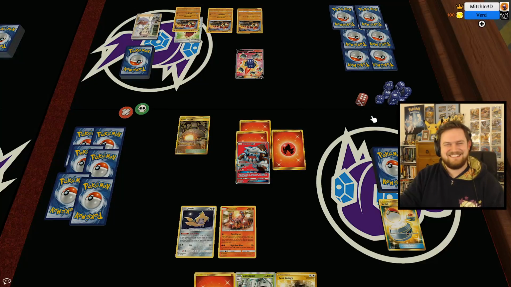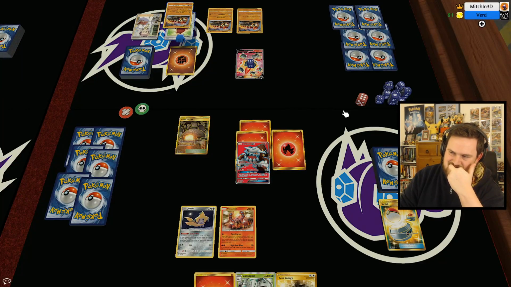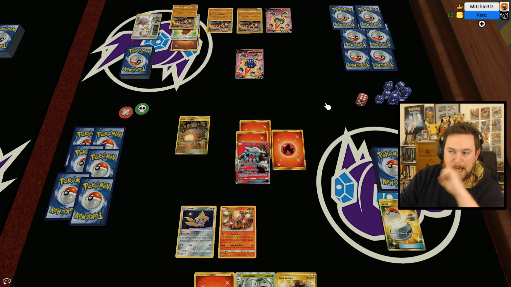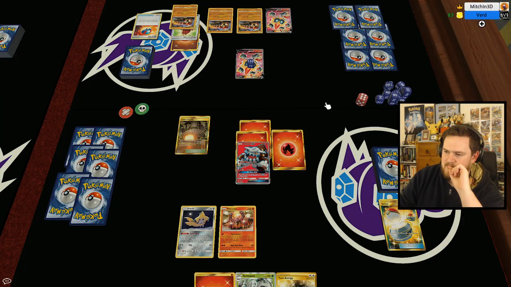Oh man. So I didn't draw into a switch. Yikes. That's no good. Which is pretty bad. I'm going to attach a fighting energy onto this Falinks. Then I will bench another Falinks V. Okay. Already researched. I will chuck out a Great Ball while I'm at it as well. Sure. See what we can find.